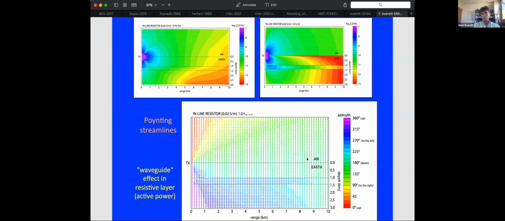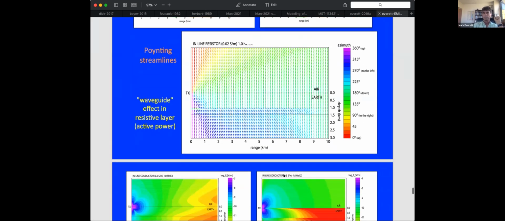And then when it sees a resistor, like in the circuit case, where the energy wants to flow through the resistive part of the system, energy here preferentially flows through this resistive channel back to the transmitter. And so for that reason, because of the energy flow concentration here, we call it a waveguide effect, a kind of misnomer, but never mind, we see that there's a capability for this system to detect resistive layers at depth.